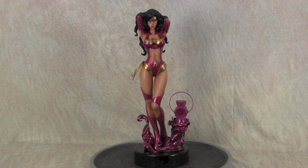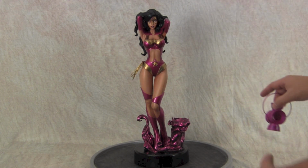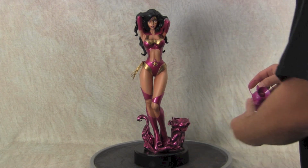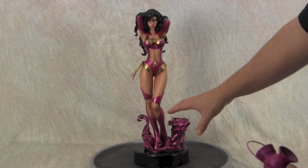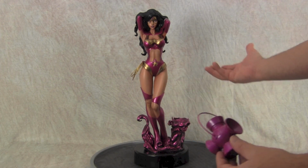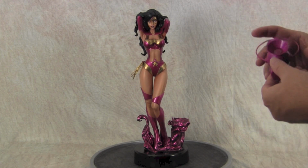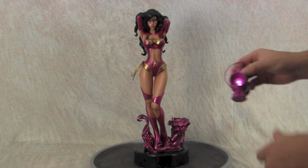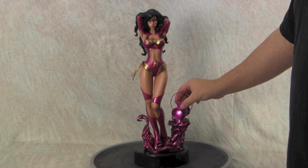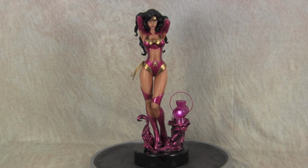So I was sent this lantern after I was starting to work on this, and he wanted me to kind of incorporate this into the base. So I came up with this idea of sculpting like this flowing glow stuff. Of course, I would love it to be clear resin, but that's a lot more work to sculpt it than cast it, and it costs a lot more money to do that too. But the cool thing is you can have this lit up over here next to her, and it worked out pretty good.